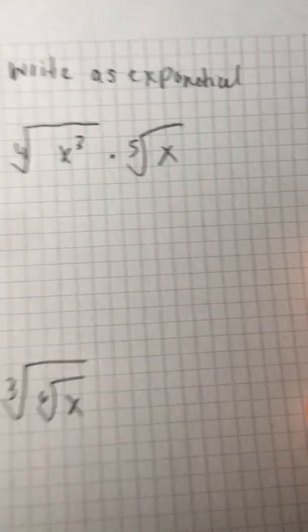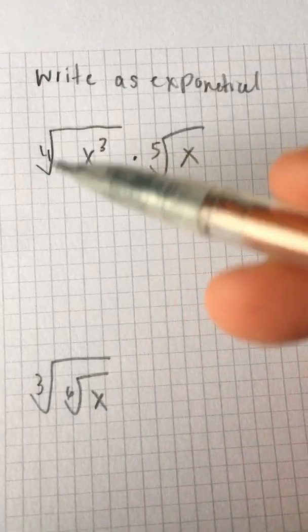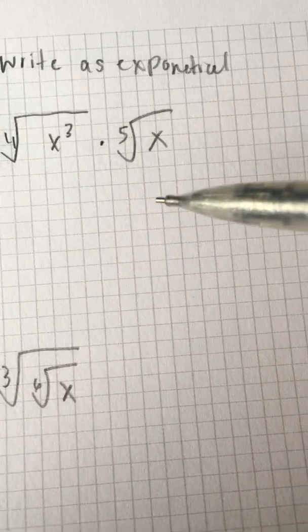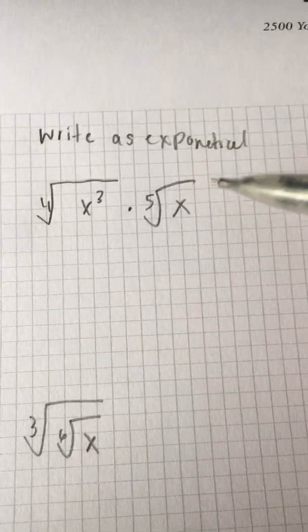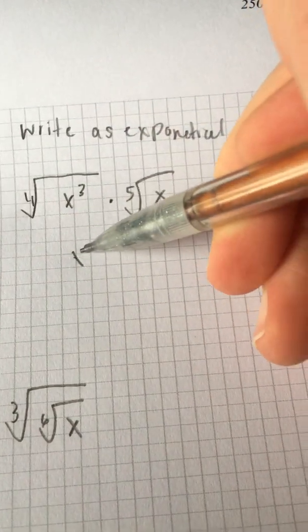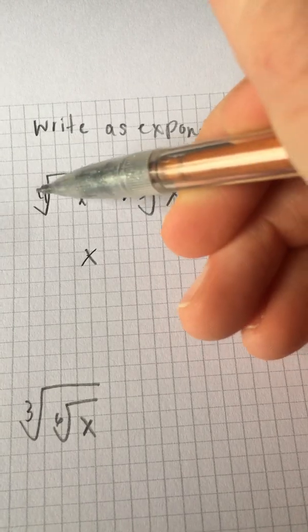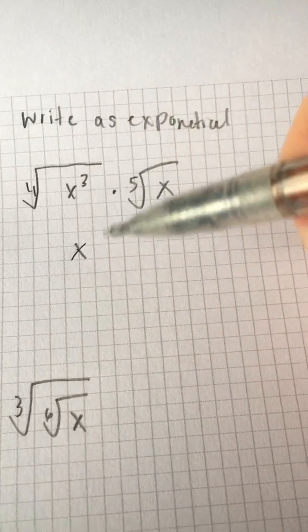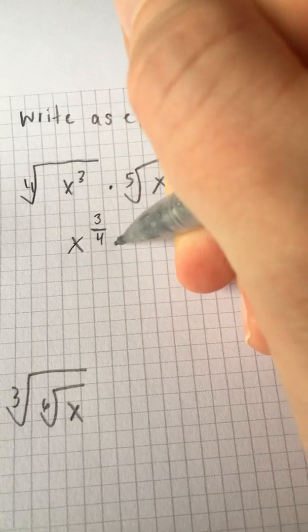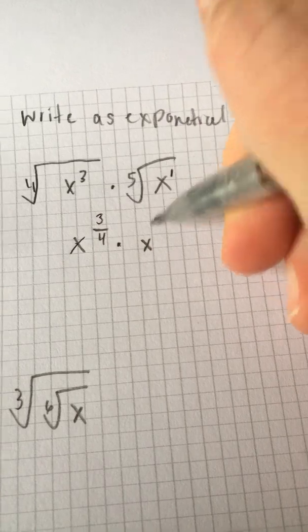So the reason we can't multiply these together is the rule would say that you have to have the same index to multiply these. Therefore, they're saying it's best to write it as an exponent first, or exponential first. So every root represents a fractional exponent. I hope that you know this is the numerator and the index is the denominator. So I'm saying x to the 3/4 times x to the, again, what would this fraction be? This would be 1/5.